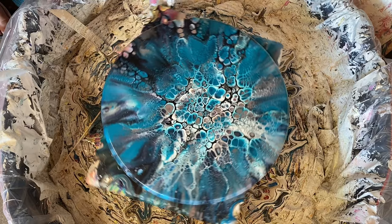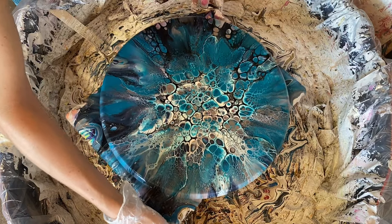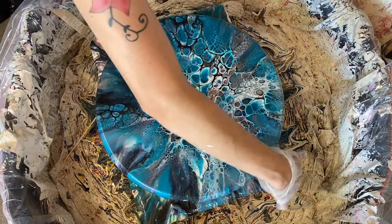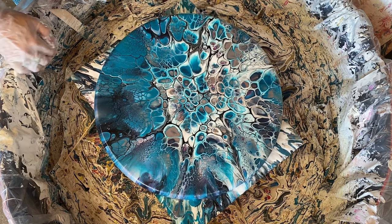Okay, is that not so cool? I love it. Okay, I'm gonna tilt it to the middle a little bit. Maybe I'll just spin it a little bit when it's so full because I don't want it to go flying everywhere. And I want to keep as many cells as I can, so I don't want a lot of stuff coming off. Ooh, look how cool it's looking! Okay, let's do it again.